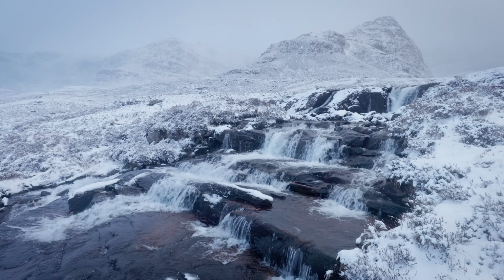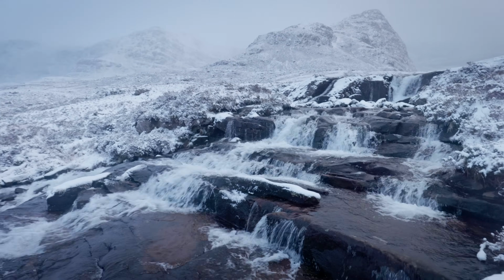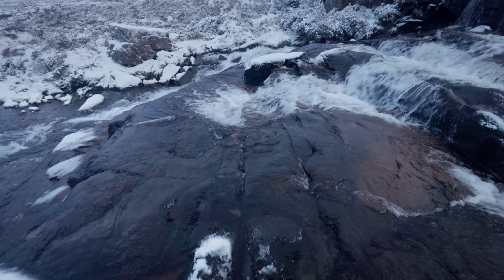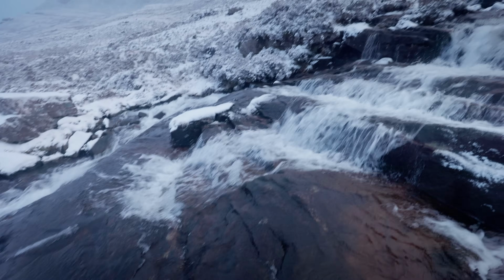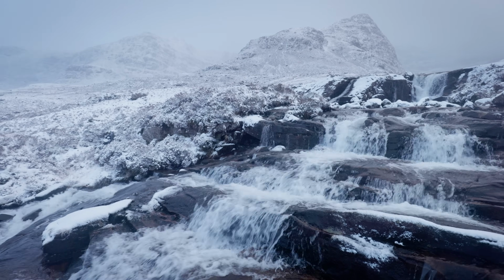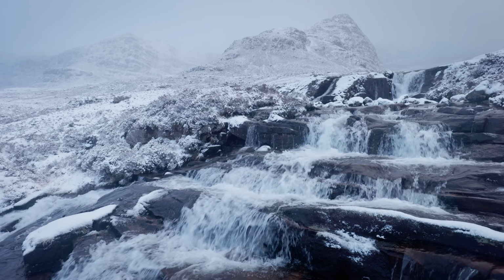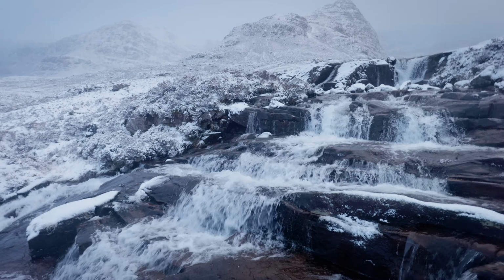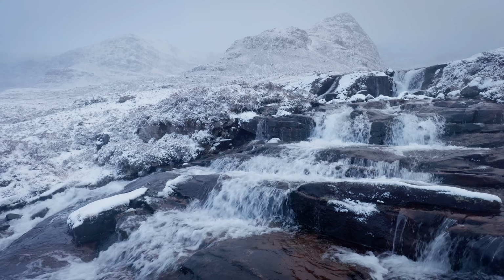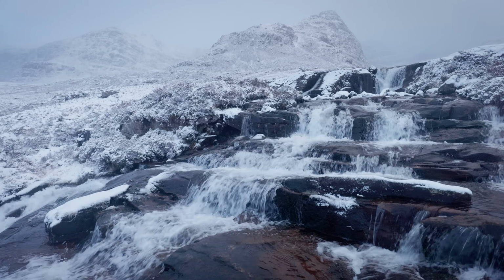So I'm going to show you what happens when we do get closer to those rapids, and I'm going to have to be very careful as I walk down here because it is a little bit icy and slimy too. Yeah, so here we can fill the frame more with these rapids, but you start to get the sense that the scene might be slightly unbalanced by the black rock on the right, so you don't have cascades filling in that bottom right corner. And actually I did take a shot a little bit further back, because you can then introduce this tiny cascade, particularly with a 3:2 ratio frame, that does help balance it a little bit.